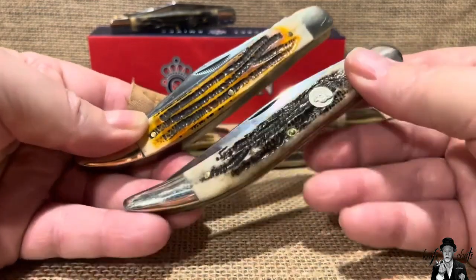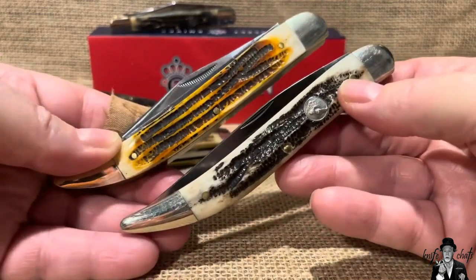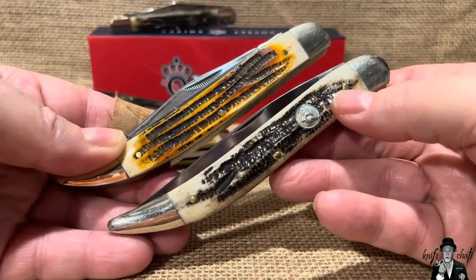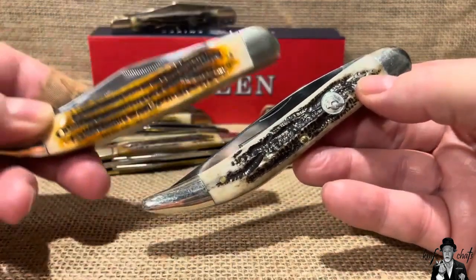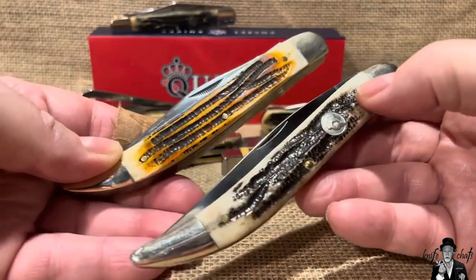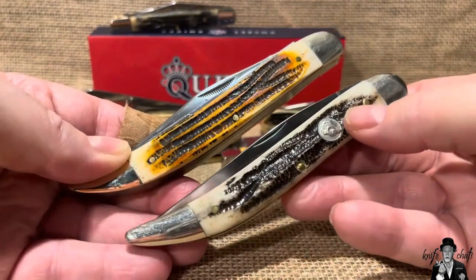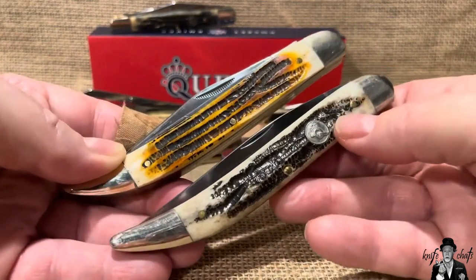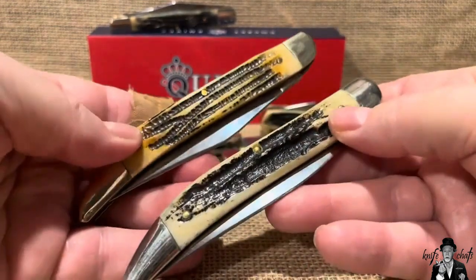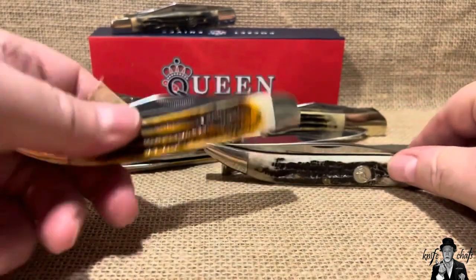So there you have a big difference for the Two-fer Tuesday. If you were to compare those two, I think we all know which one looks better and which one is nicer. This one also has, I believe this is in D2 tool steel. This one in 440C, so it's not bad steel. But otherwise, you can see the difference just in the way those two bones look. Just amazing.